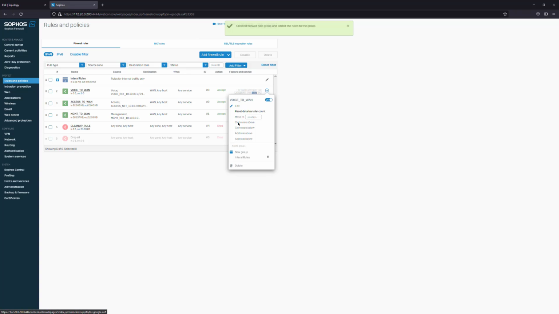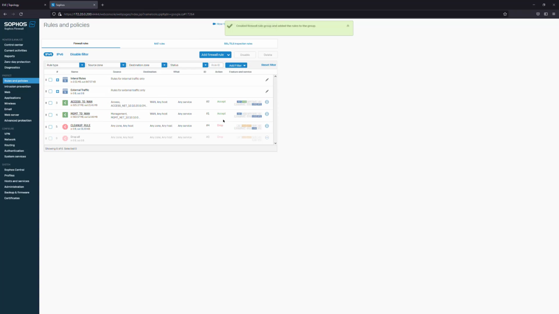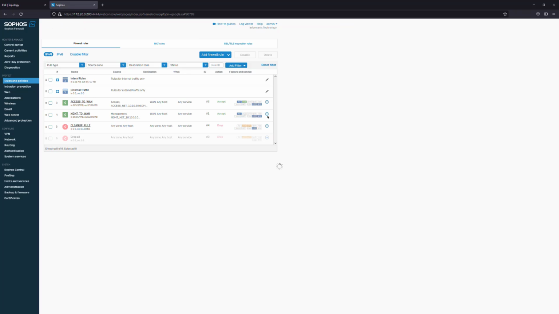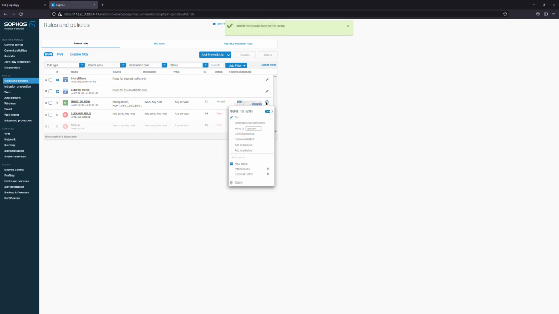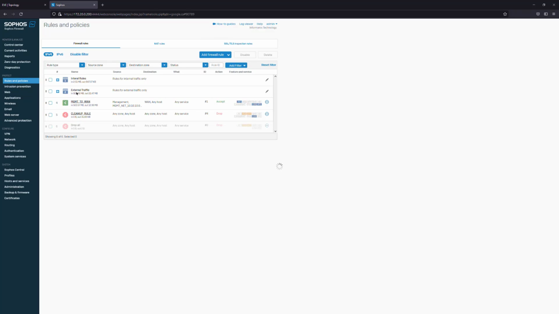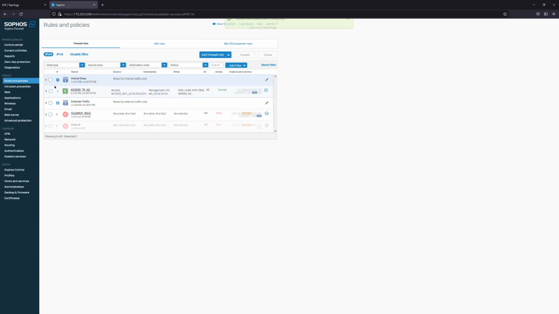And then let's create one for external traffic. Let's move that in there. And then we can move this to our external traffic, and this to our external traffic. These are all rules that are going out to the internet, so they're external only. So now we've got our external traffic, we've got our internal traffic. It just keeps things a little nicer.